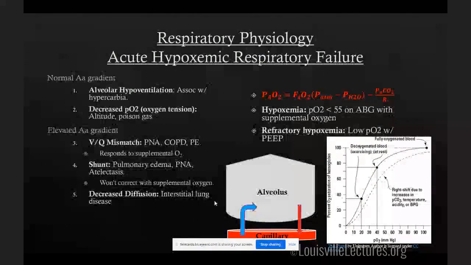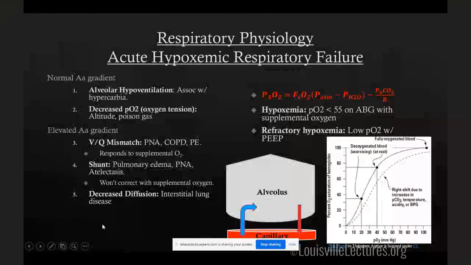And so the PO2, the partial pressure of oxygen, is decreased that high up, and so you can't get as much oxygen as a result. And that's why you need supplemental oxygen there. Poison gas: if you're not getting enough oxygen and there's a gas that is oxygen depleted, that's also another problem.